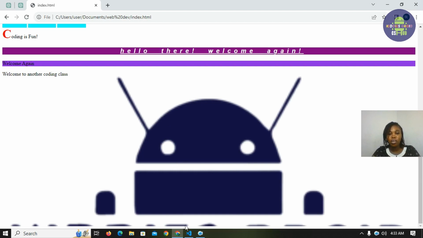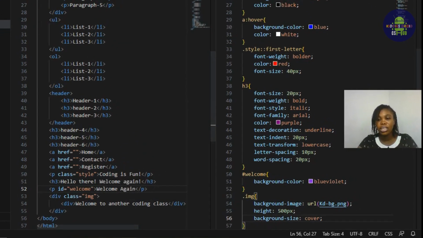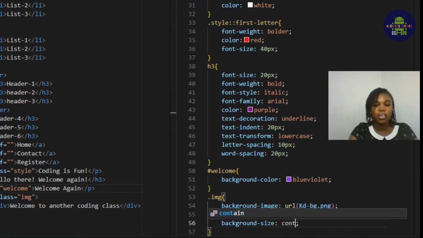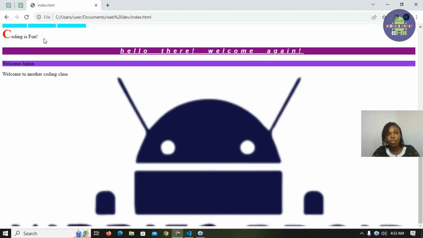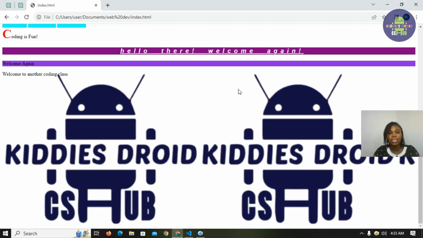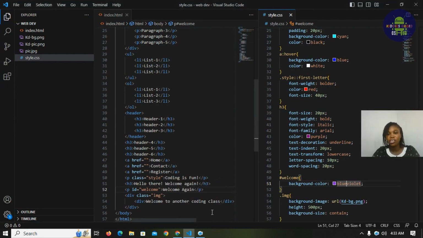And we have another one, which is contain. Contain will just contain the screen. It can become two or three, but as much as it contains the screen width. So these are the possible values for background image. You can use background-size, either contain or cover, and background-repeat, no-repeat.